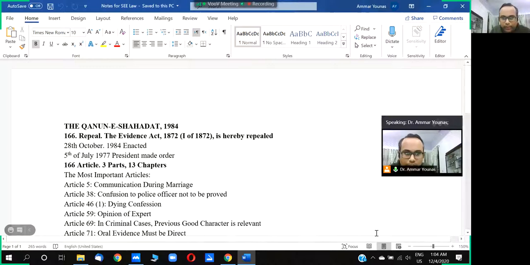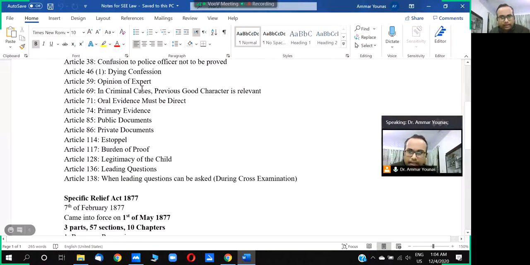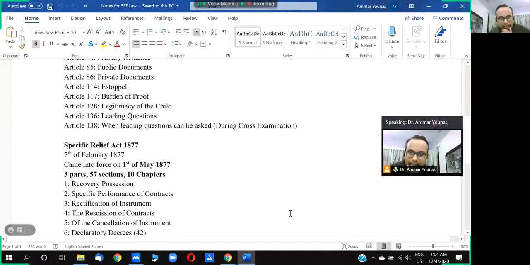So you can make these types of notes. I have shown you these notes which I made for myself to memorize how many sections, articles and parts are in one specific law, and some of the important articles, and when it was passed and when it came into force. So these are the questions which are a must. They will definitely come in your CLAW or Law-GAT exam. So you can make these types of notes.